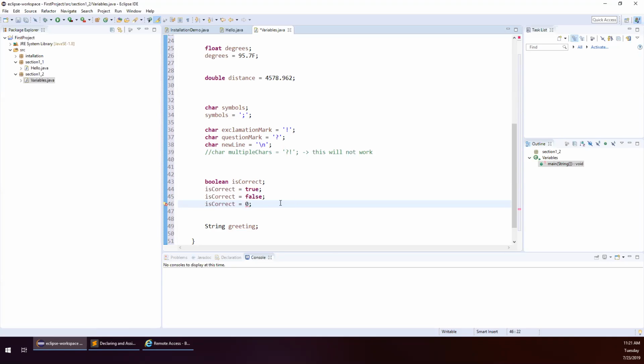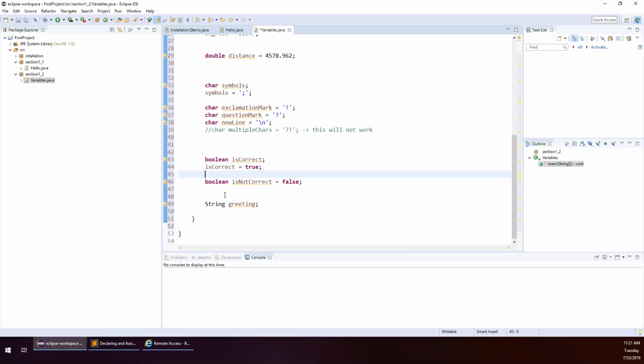If I would have said 0.789, what do you think the error message is going to read? It's going to say type mismatch cannot convert from double to Boolean. You see, type mismatch cannot convert from double to Boolean. Why? Because this is a number for Java. This is a floating point number, and this is of type double, right? Now, let's do this. Is not correct. Boolean is not correct. False. That's it. I do not want to reassign a variable just to avoid any confusion.